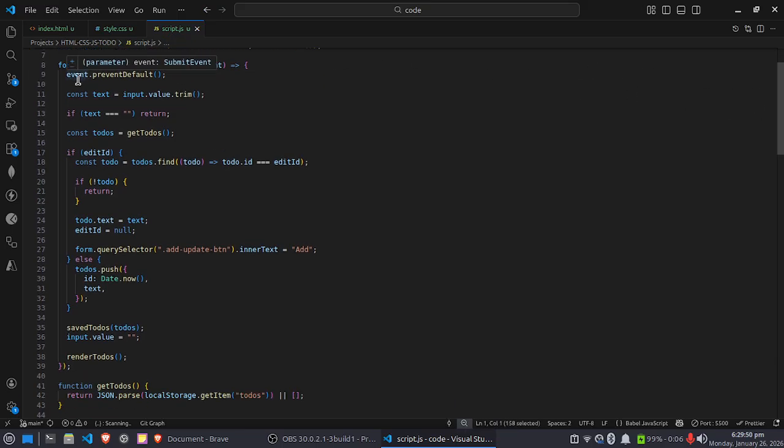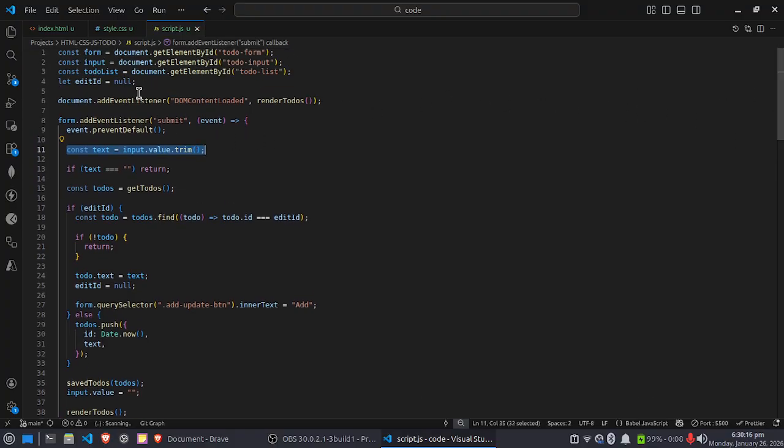And first I write the form.add event listener, and inside this I give submit, because a form always takes submit. Then I write here event.prevent default for the browser. If I do not write it, there is no issue in the case of the to-dos form, but just to be safe, I write here event.prevent default, and const text is equal to input.value.trim.